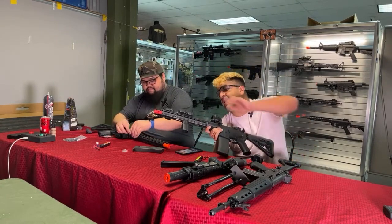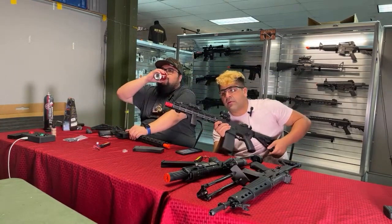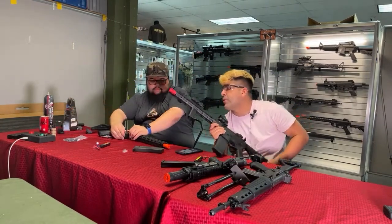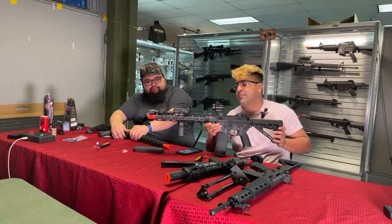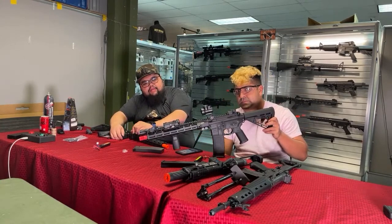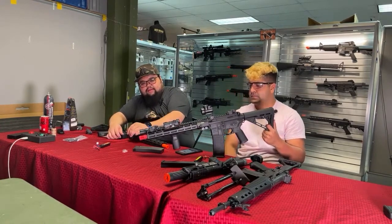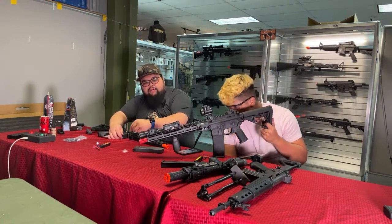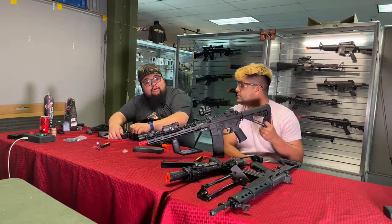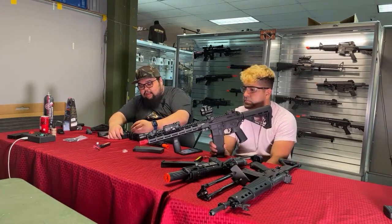Obviously, we have the end goal on here, and we have a flashlight, and they look good with the vertical grip. I think that's pretty cool. But this would probably be the most that I'd want to put on. This is kind of pushing it. Any more would be too much for me personally. I agree, this right here is probably the maximum I would do. If I really wanted to push the limit, I may throw on a magnifier.